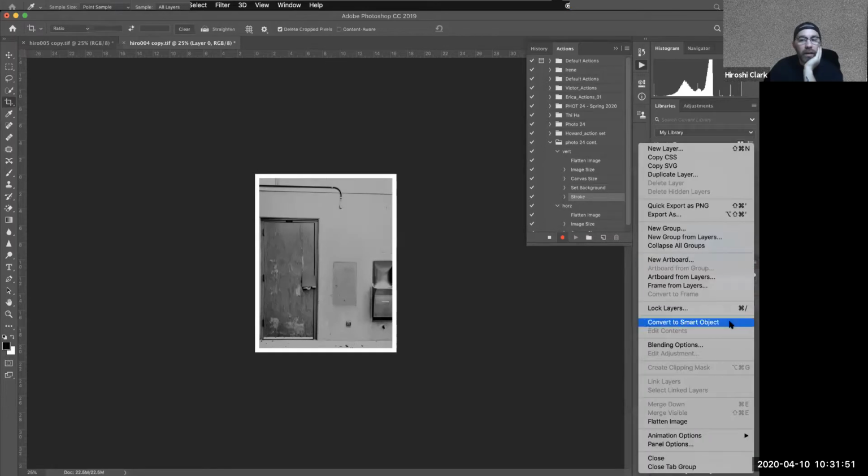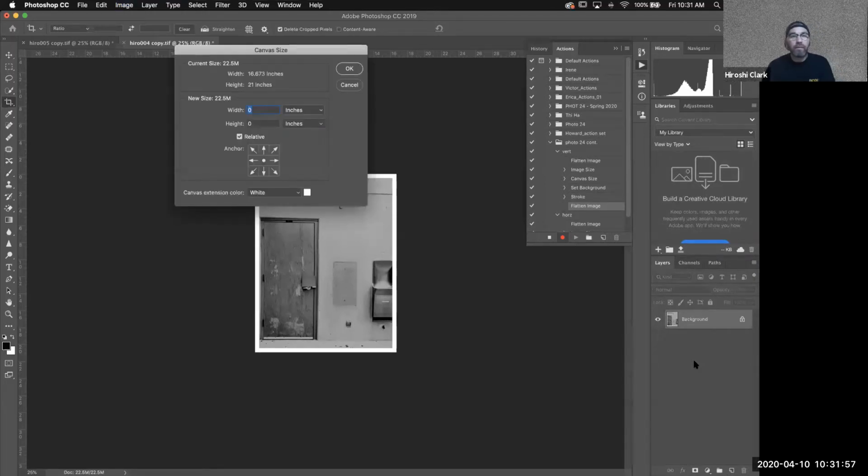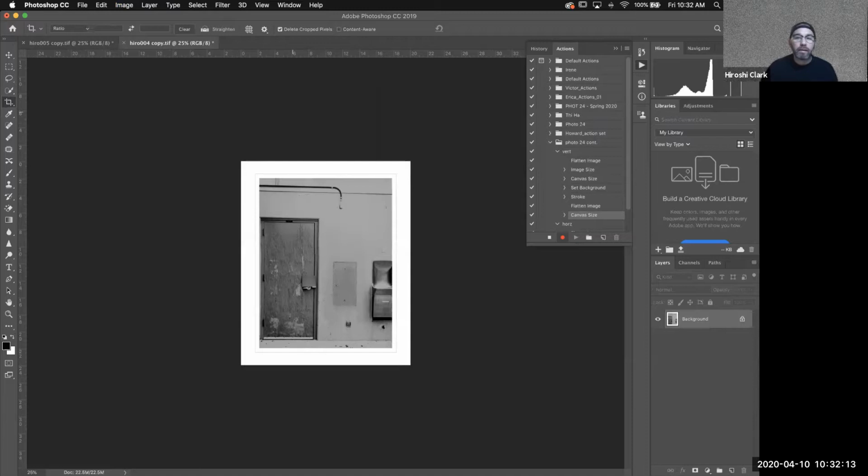I'm gonna reflatten the image, and I'm gonna canvas this on a 20 by 24 now. So canvas size. Now I'm gonna change the relative, right? Because it's easier because I know how big it's gonna need to be. So the width is gonna be 20 and the height is gonna be 24. Okay, hit OK. And now that's ready to print.